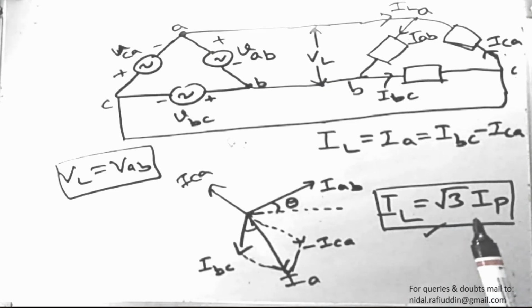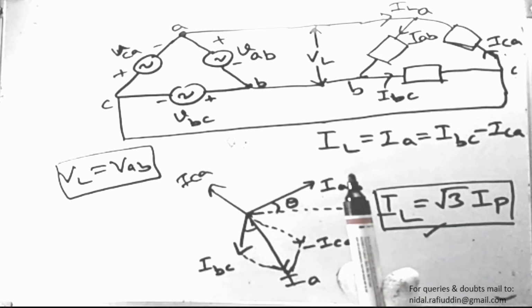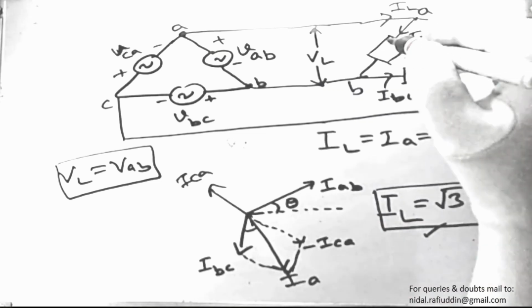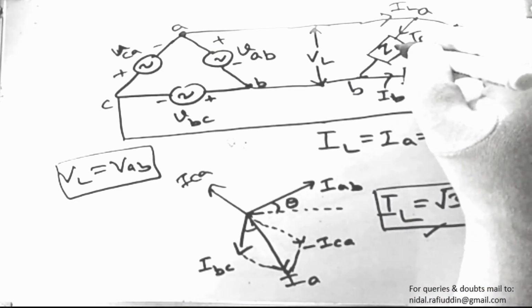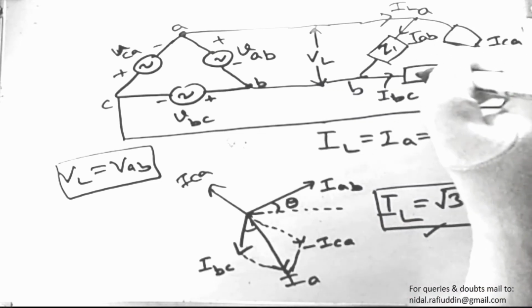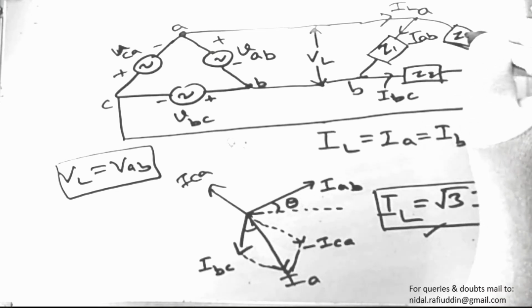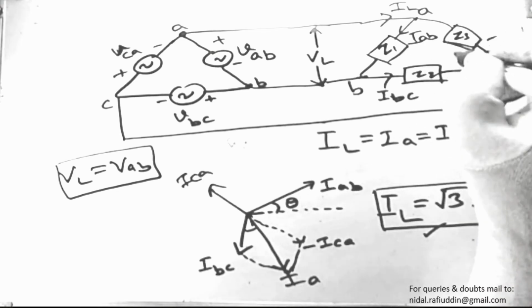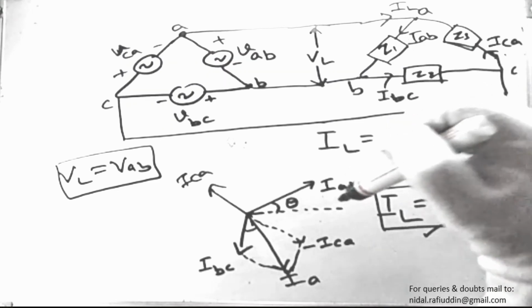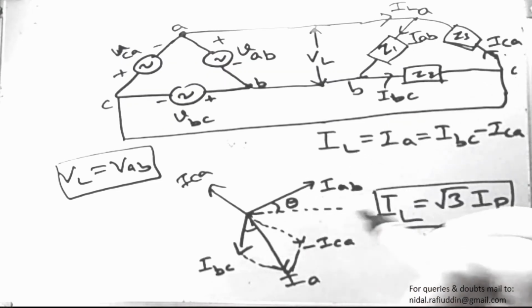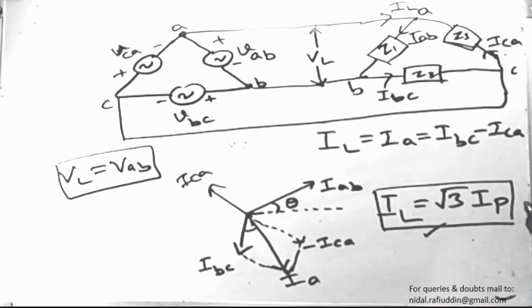And as I told you, once you know what load is connected, that is, if you know ZAB or Z1, Z2, Z3, and what values of load are connected in this circuit, then you can easily find the angle theta, and thus the angle that IA makes with the reference. This can be understood through problems that we might solve in our next lecture.